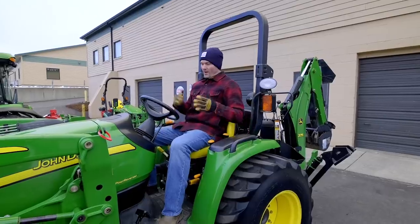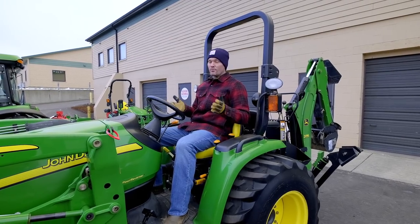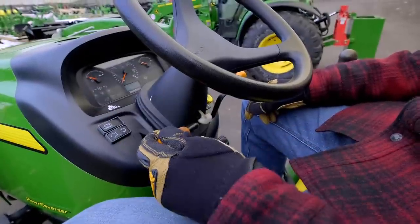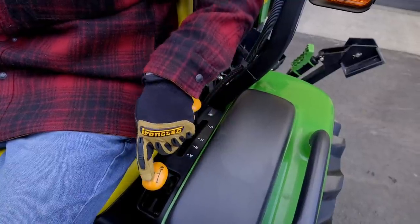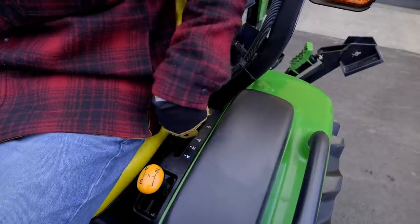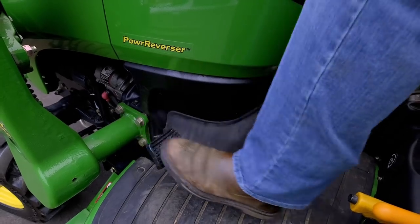So while it's not a plain Jane gear drive, it's about as close to it as you're gonna get anymore on the modern compacts. You've got your forward reverse lever here to change direction. You have your gears, 1, 2, 3, 4, your range, A, B, and C are high, medium, and low. You have a clutch down here and then a hand and a foot throttle as well. So it's as close as you're gonna get.